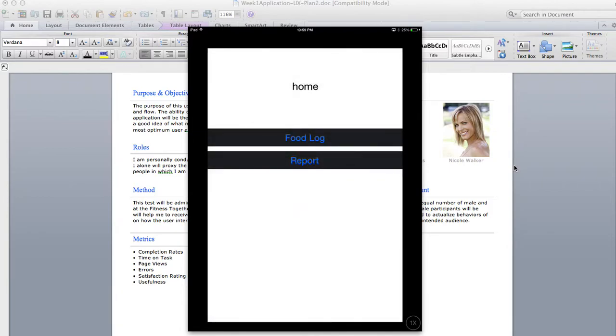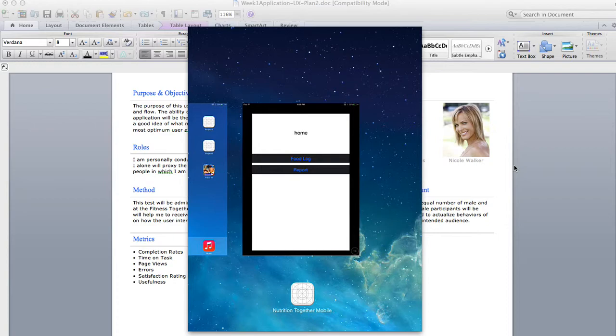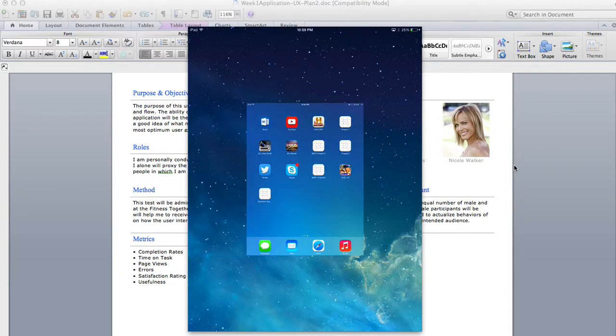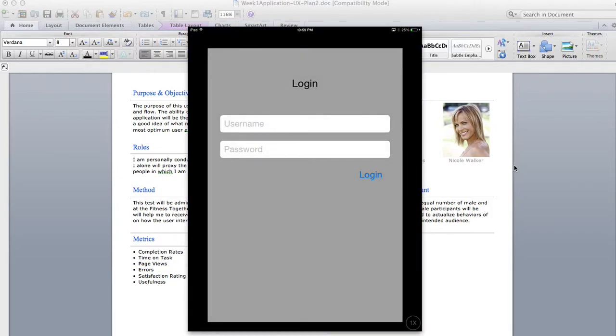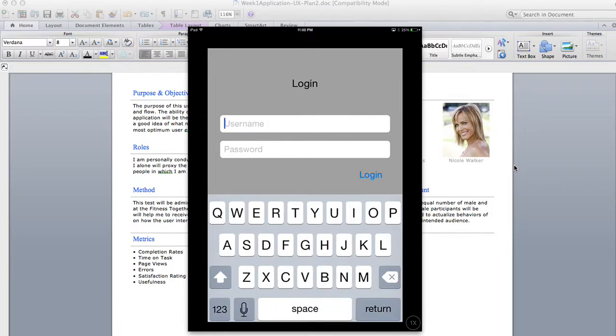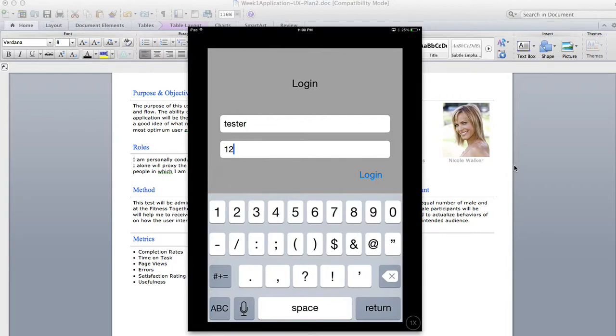But before we go into the application, let's close it and launch it again and see what happens when the device is associated with a current username and password. Now when you see the screen, you'll just notice username and password and a login button has been enabled. The re-enter password text input field is gone, and the register button is gone. So now we can just click in our tester, and it's 1, 2, 3, 4.